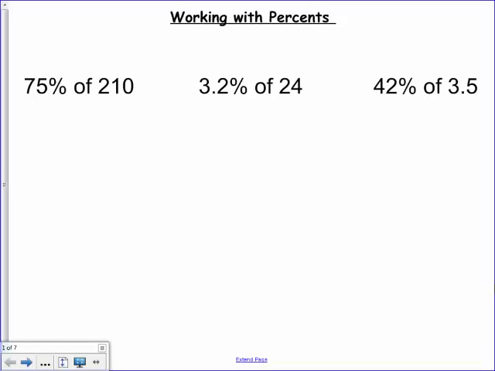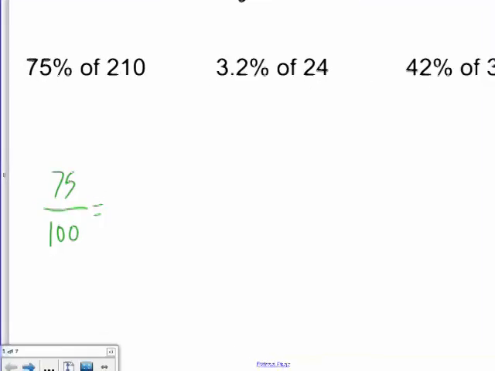All right, let's work with some percents here. The first thing we need to know about percents is that anytime we have a percent, let's grab my 75% over here, if I want to write it as a number, I need to put it over 100. We kind of did that in our percent proportion the other day, 75 over 100. Well, what would that be as a decimal if I took 75 divided by 100? Anytime you divide by 100, all that really happens is it moves the decimal place 2 spots to the left. It almost takes away zeros in a way, or moves the decimal place.